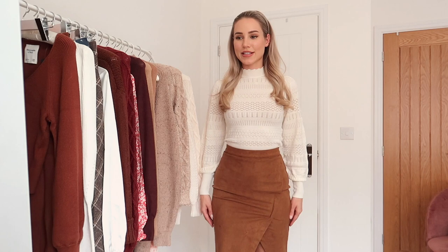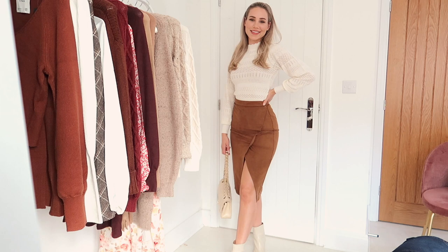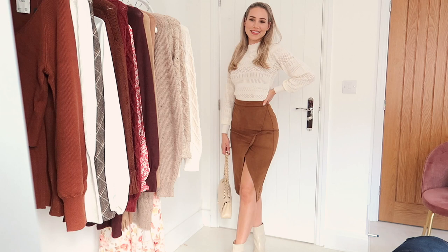I tried the extra small thinking my lower body is a little bit bigger than my upper body, but that was too big on both the hips and the waist, surprisingly. I really like how this fits a curvier silhouette — it is a little bit tight right here but there is stretch to it, so I think it works. I love the slit and the wrap style of the skirt, and the material is so soft and really stretchy. This whole outfit feels like lounge wear but looks very put together and elegant. I decided to pair the look with some ankle boots — this is such a nice autumn transitional outfit.